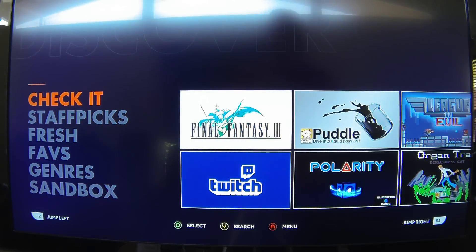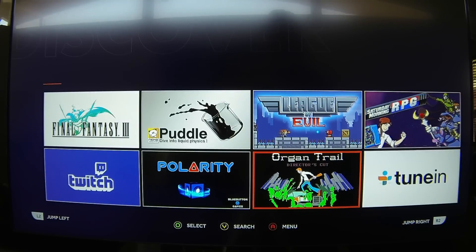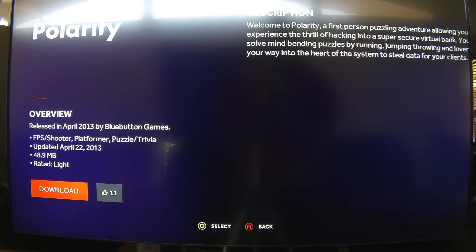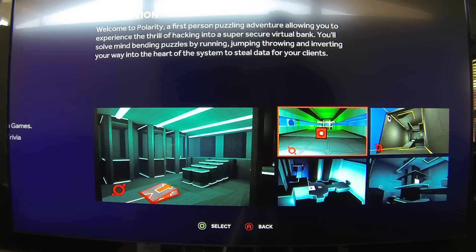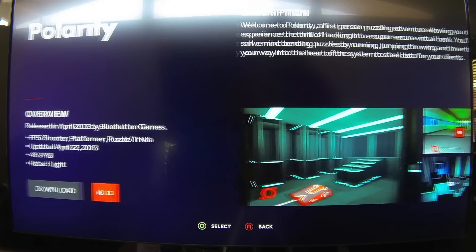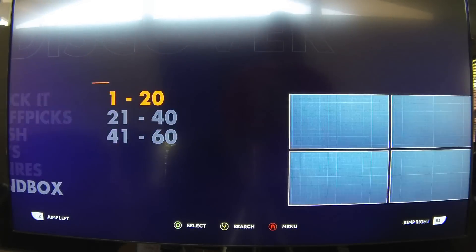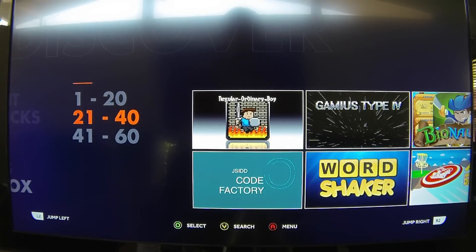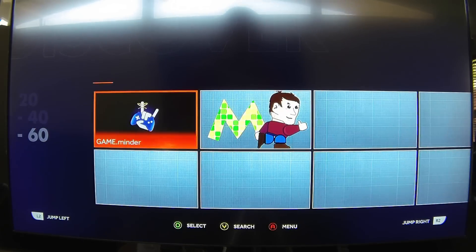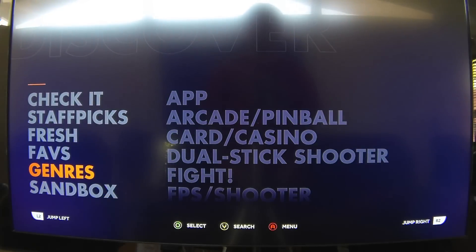I guess I haven't shown Discover much. They have a selection of genres on the left, and you get to see what's there. They have a kind of Xbox 360-style layout for titles, and you can see the screenshots. Sandbox is where titles that haven't officially fully launched yet are, but you can still download them. Every game on the OUYA is free to try, and they'll have their own ways of making money — some are in-app purchases, some have a full version that's a dollar or two. It's very similar to just gaming on Android, just with a prettier UI.